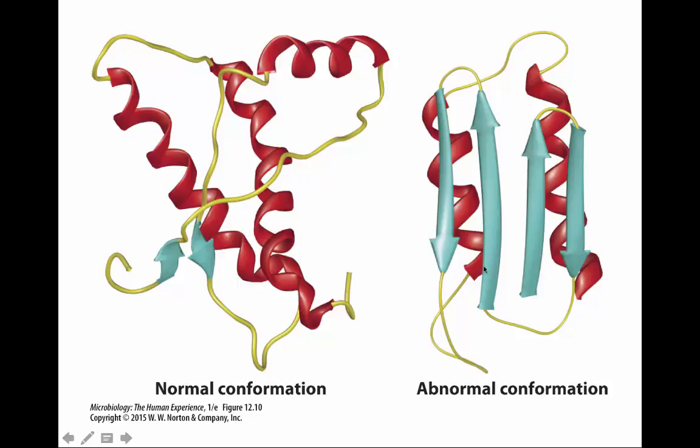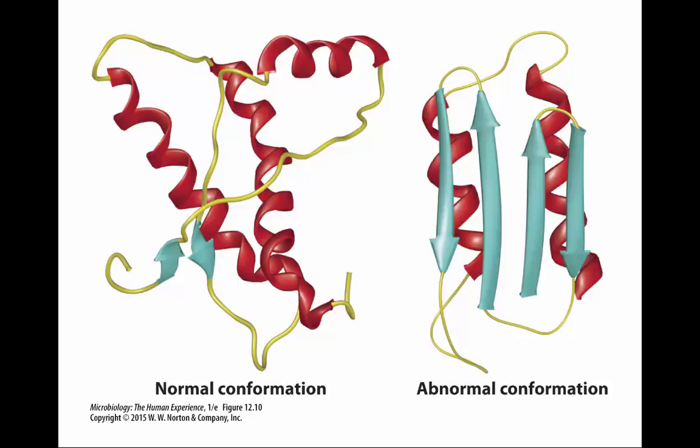When the prion protein is folded in an abnormal conformation, in a different way, this is the tertiary structure of the protein being different. The primary and secondary structure is the same, but the tertiary structure is different. When this abnormal form of the prion encounters the normal form, it causes it to shift into the abnormal version. Right? So this is an infectious protein. It has no genetic component.